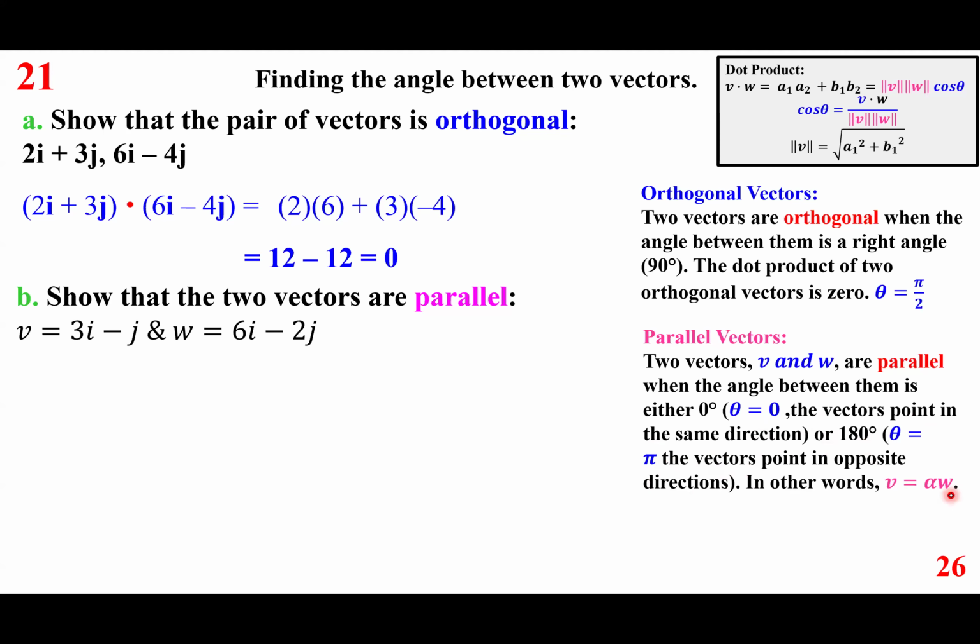So there are two ways to find it, what we are saying here. The easiest way, if we notice one of them is a multiple of the other. For example, I hope you see that if I multiply this one by 2, I get 6i. If I multiply this one by 2, I get minus 2j. So method 1, notice W is 2V or V is half of W. That's one way to notice that, and that's fairly easy.